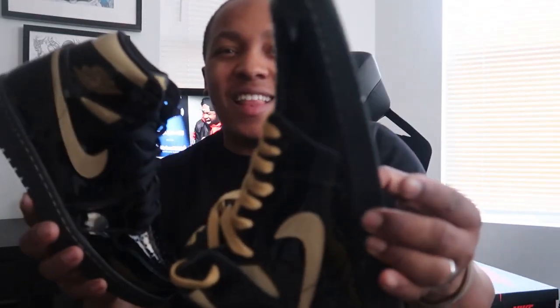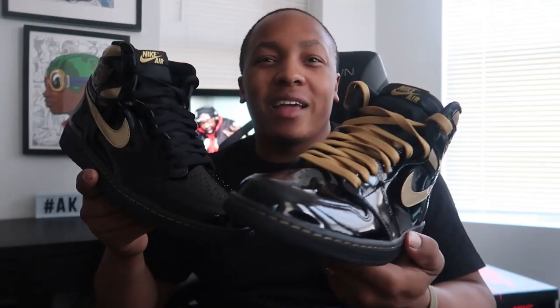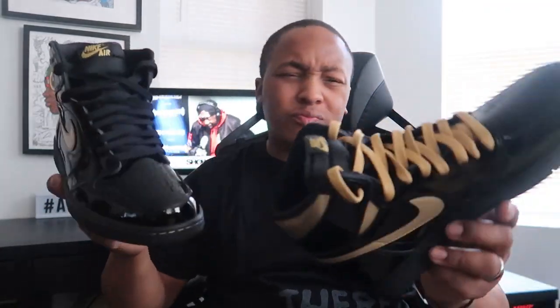I really like these — these things are straight fire. Got like a whole Egyptian type theme. Definitely reminds me of something like an OVO type theme also with the black and gold colors. I'm rocking with them — these are definitely OG certified, these are definitely staying inside my collection. But what do you think? Let me know down in the comments: are you rocking with these joints? Are you excited about them? Is it a must-cop or a quick pass — you're just gonna pass up on these and you don't even need these inside the collection?